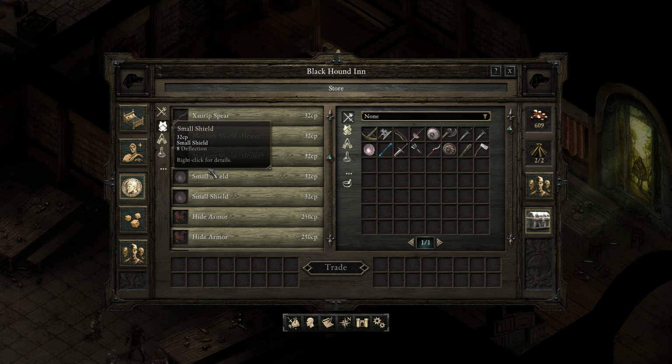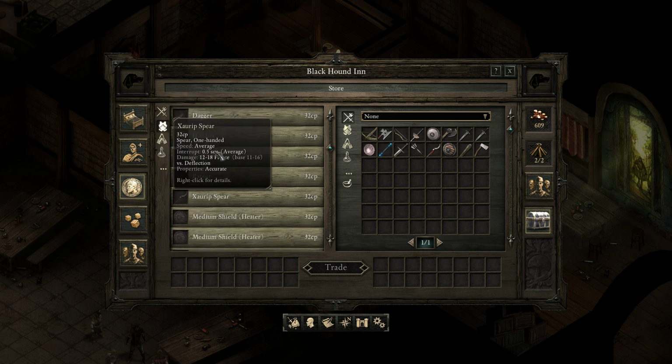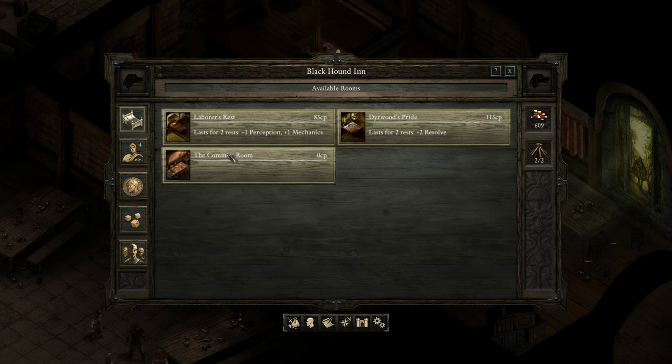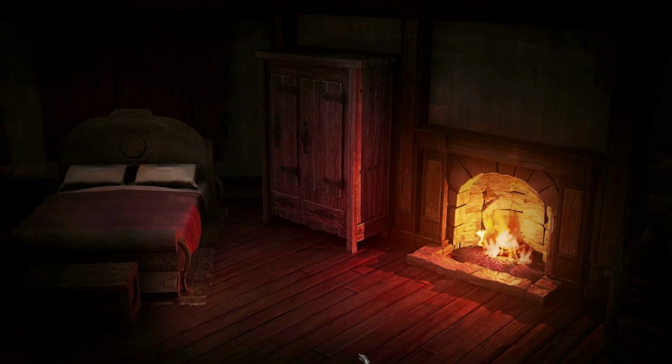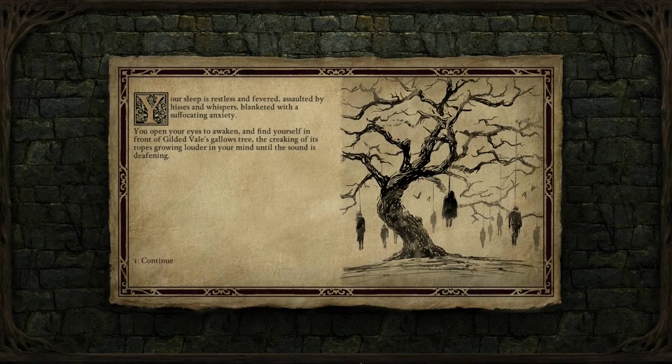How does? Oh, right. Okay, so I understand how it works now. Okay. Yeah, they don't really have anything here. We got a blacksmith in town, so we'll check it out later. But for now, let's look at their rooms. The common room. Let's rest there. Lasts for 2 rests plus 2 resolve. That's actually pretty cool. I'm not gonna spend money on this. Let's go and rest. Look at that nice fire. Yeah. And with that, I'm gonna, unless something happens.